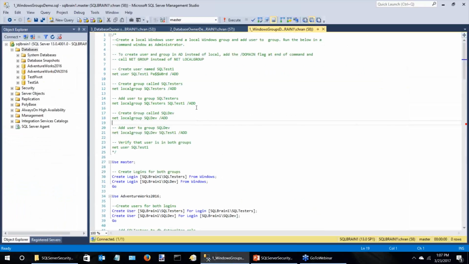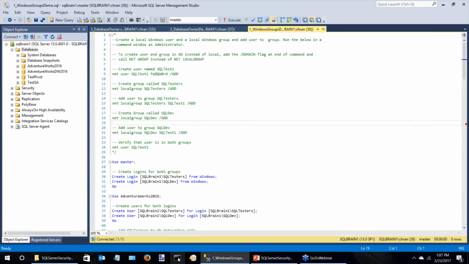So for my first demo here, I'm going to need to create a couple of groups in my local. This would be analogous to creating them in AD if I was on an enterprise or in a domain. But I'm just working on my laptop, so I'm going to create them in my local users and groups on my laptop, and I'm going to do this from the command line.